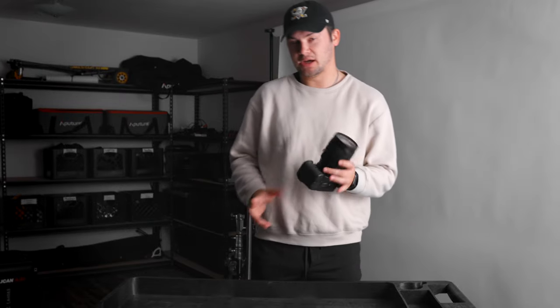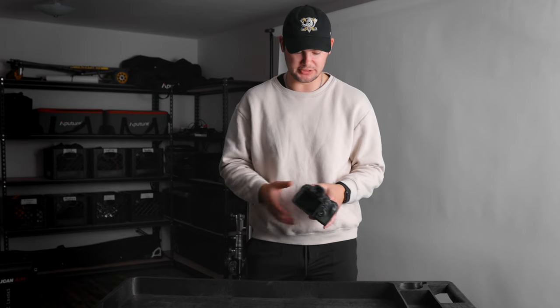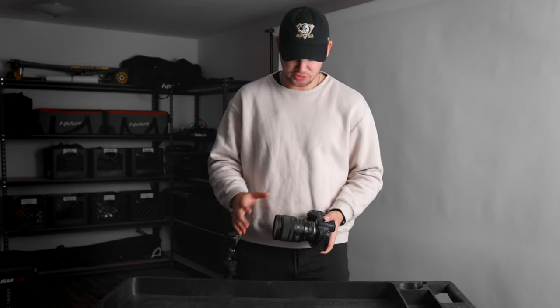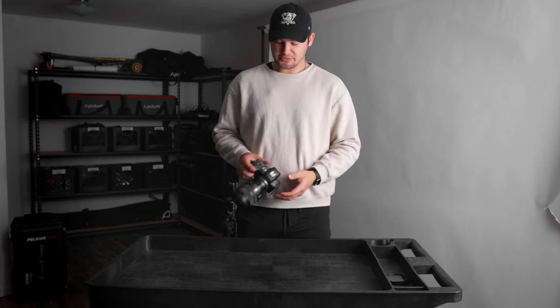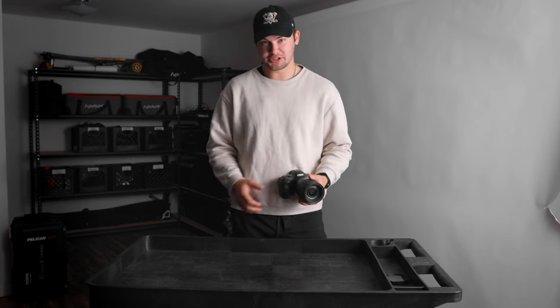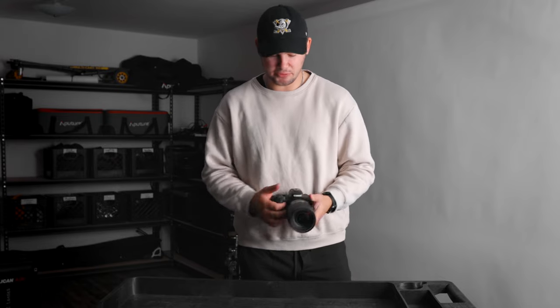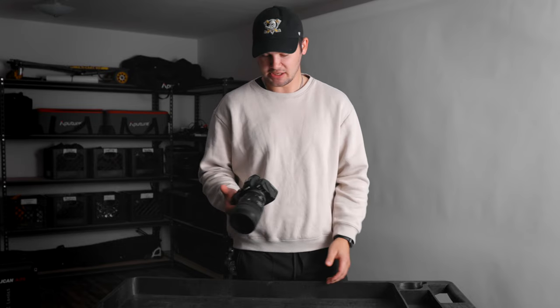All right, so we've got the camera stripped down. It is the Canon EOS R6. We'll throw a picture of everything we're using for this video on screen. It's still the camera I'm shooting with. I love it, produces a really good image. The lens we're using is the Sigma 24-70 Art lens. The EF lens was a little too expensive for me so I went with this and I haven't had any issues with it at all. It's got some wear and scratches, but it gets the job done. Whatever lens you're using, that doesn't really matter for the rig — we're going to be using the 24-70 Sigma Art lens.